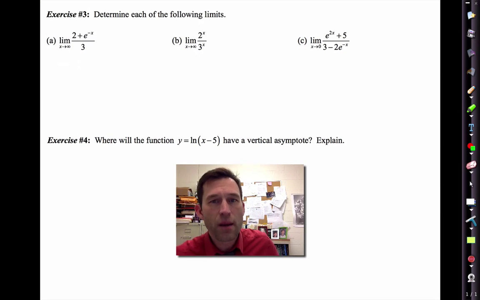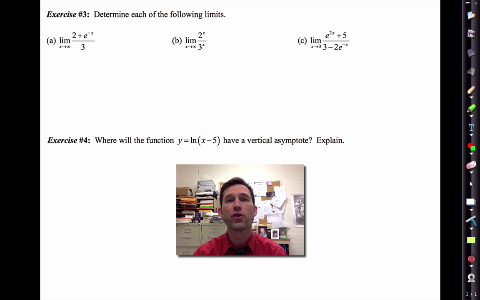Okay, exercise number 3 and exercise number 4 directly relate to the limits and to the graphs that we just produced. So in exercise number 3, I give you 3 limit questions that involve exponential functions. All 3 of these are very different in nature and challenging in different ways. So what I'd like you to do is pause the video right now and play around with these 3 limits. See if you can find them algebraically. If you can't, you might want to think about even putting them into your calculator to explore. But either way, take as much time as you need, and then let's come back and see how they're done.